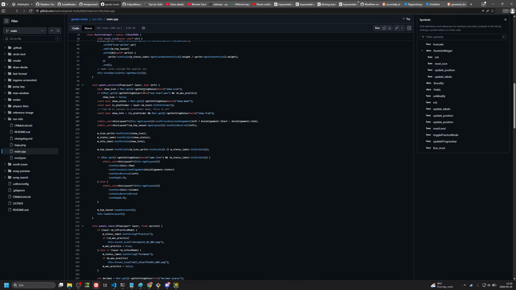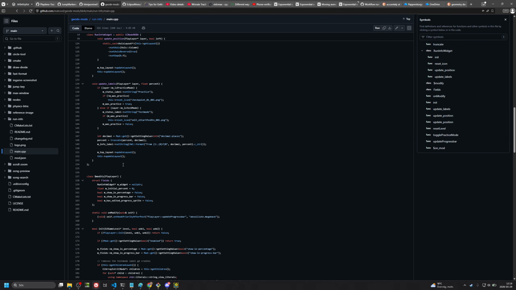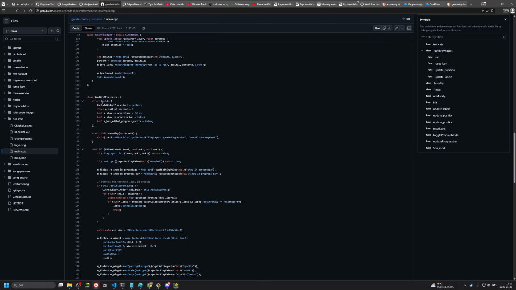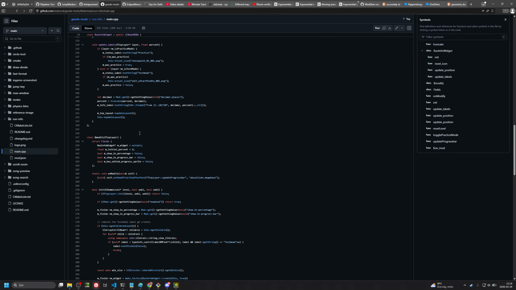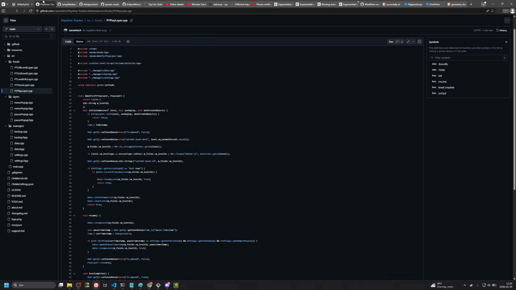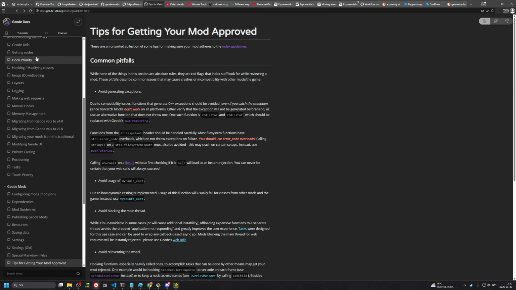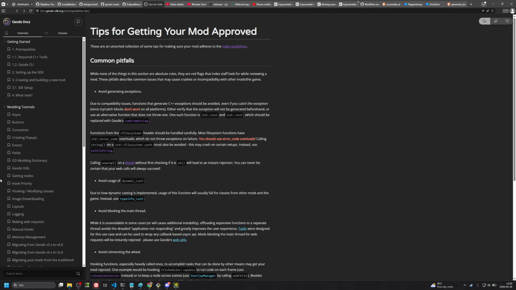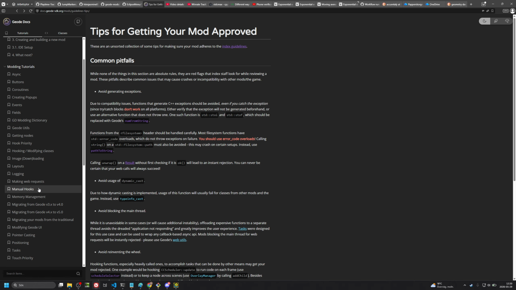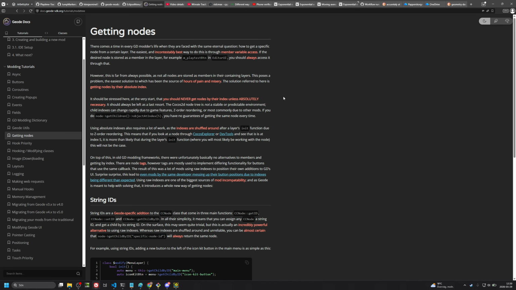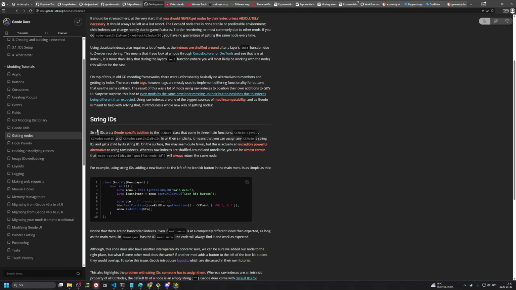Update precision. Oh man. Why is this so complicated? Is there like a node? Getting nodes.